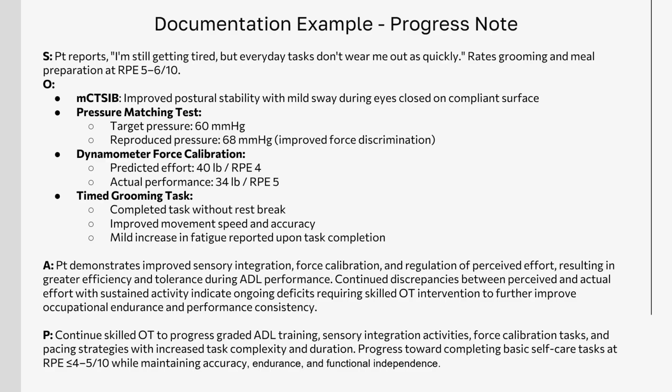And so with this assessment, patient demonstrates improved sensory integration, force calibration, and regulation of perceived effort, resulting in greater efficiency and tolerance during ADL performance. We're showing the improvement based on these measurements of the sensory processing impairments that we have. Continued discrepancies between perceived and actual effort with sustained activity indicate ongoing deficits requiring skilled OT intervention. Proving why, yes, they're getting better, but why they still need our help.